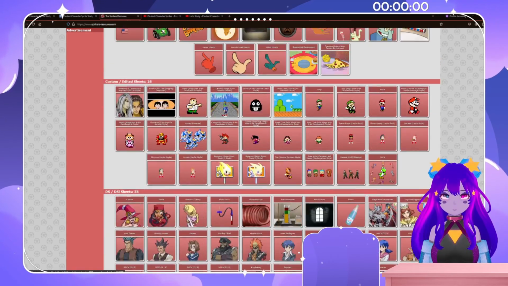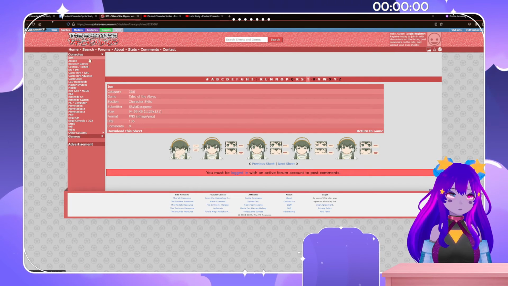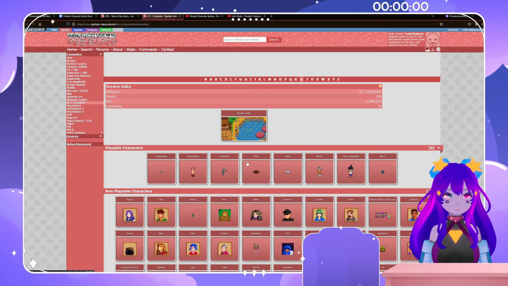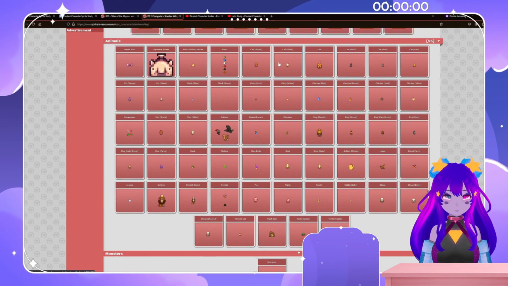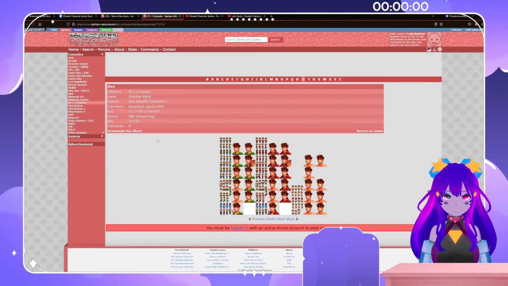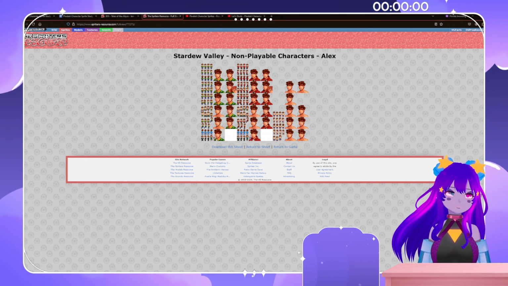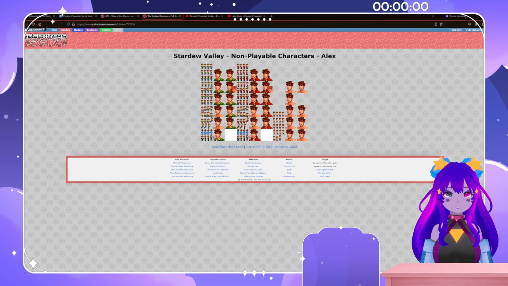Here, you'll be able to find official or unofficial sprites to video games, and you can click them, look through them. Let me bring up an example from down here. For example, Stardew Valley. If you've played that game before, they have most, I believe, if not all of the sprites from Stardew Valley. You can click them, save them, download them, and research. Now, it's important not to just pull and take. The goal here with sprite resource is that you can get a better understanding.